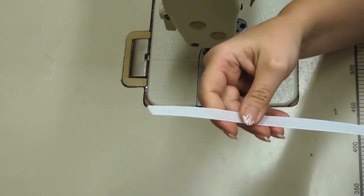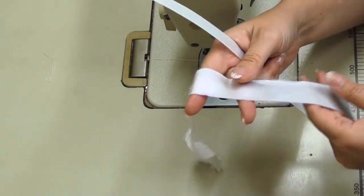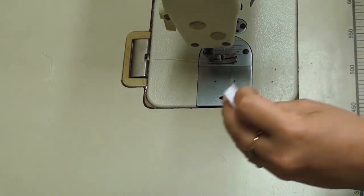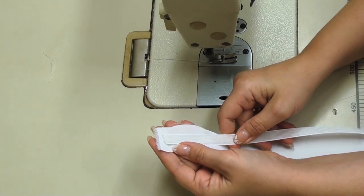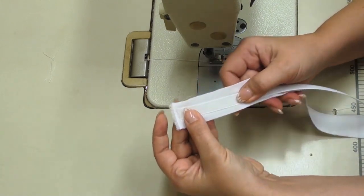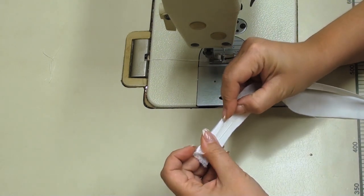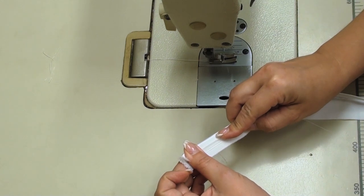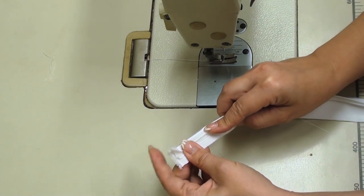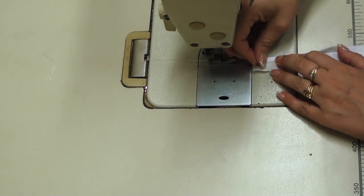I start encasing the wide rigoline bones in the fabric. I take a fabric strap that is 2.7 centimeters wide. Lay a bone in the middle of it and wrap one edge of the strap around it. And then I stitch along the edge of the bone, catching the two layers of fabric and the bone between them simultaneously. It is a lot easier to sew when you're pulling on the fabric strap.